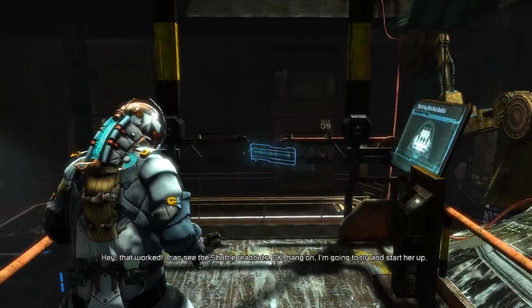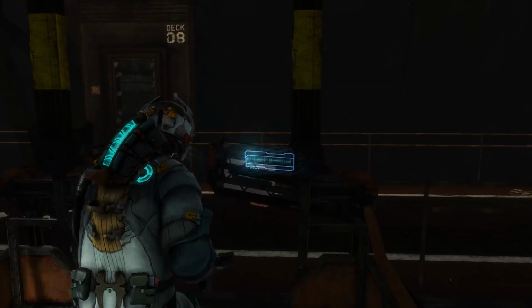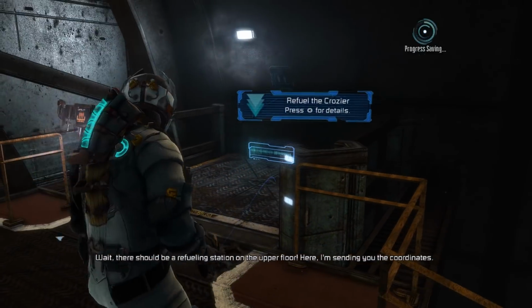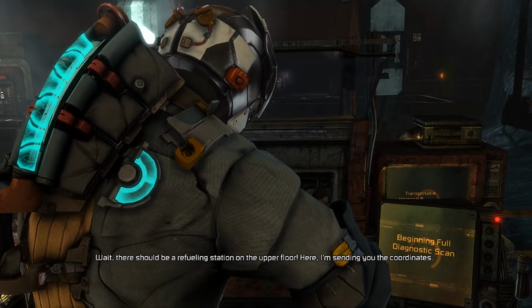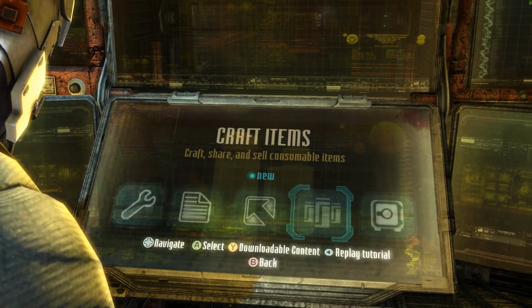Hey, that worked. I can see the shuttle readout. Okay, hang on. I'm going to try and start her up. No good. It's out of fuel. Oh, wait, there should be a refueling station on the upper floor. Here, I'm sending you the coordinates. Okay. I'll head up and refuel the shuttle. You can try restarting it after that.